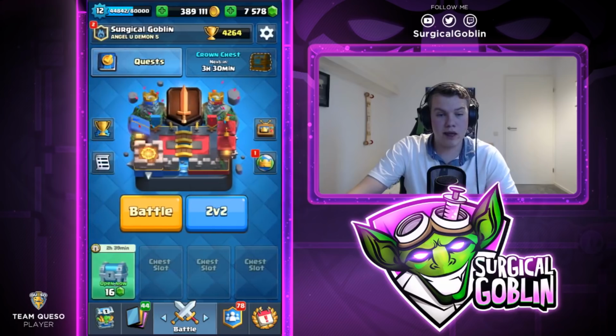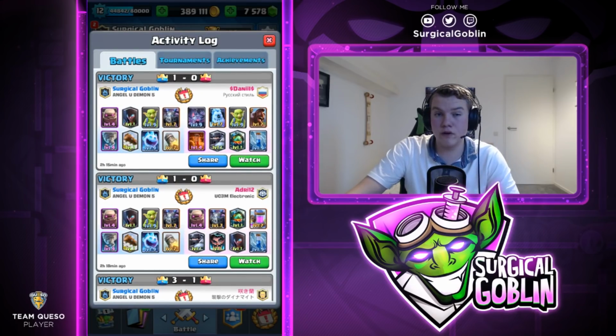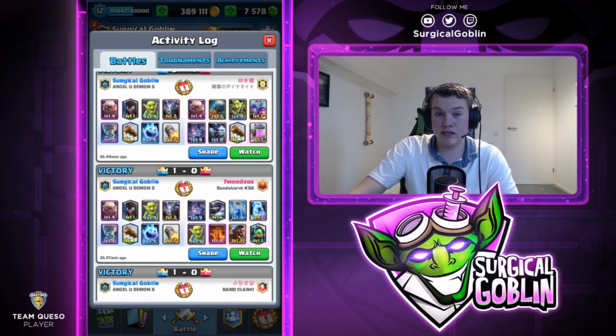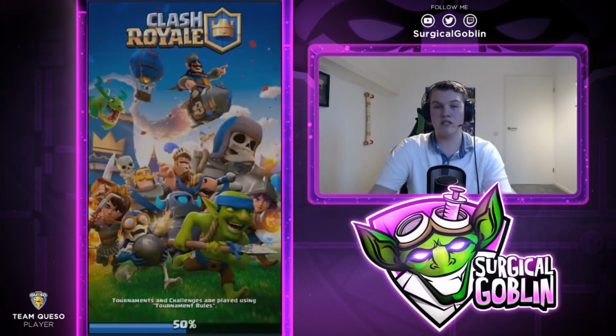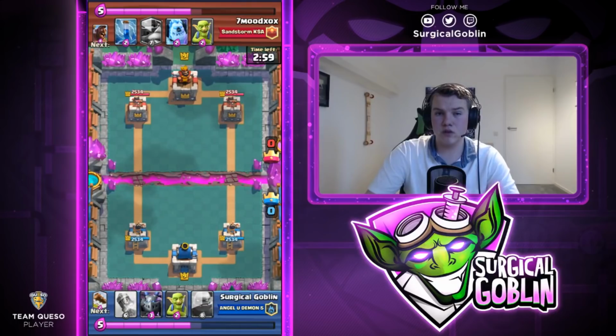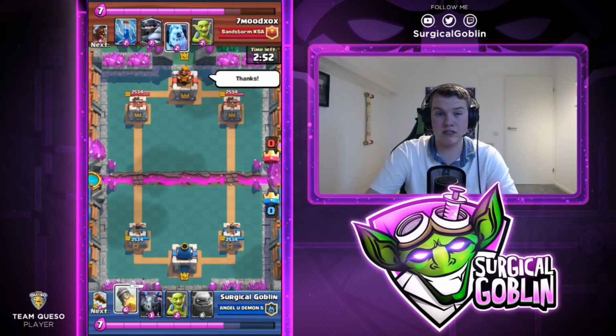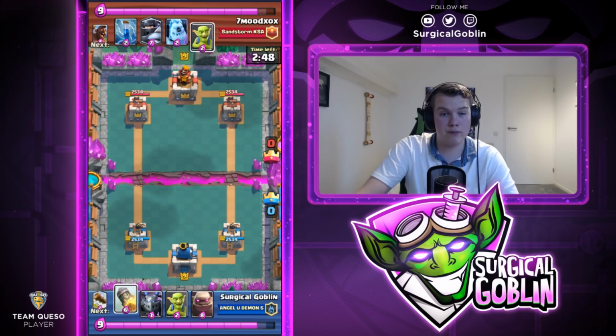But in today's video, I'm going to show 3 replays and I will give some tips about how to use this deck. And hopefully you guys can get 20 wins as well. So let's start off with this one. As I said, this deck can struggle versus Bats and Inferno Dragon. And this is Mega Knight Hawk Rider. Mega Knight Hawk Rider is super popular, especially in this 20 win challenge. That is why I want to show you guys how I beat this.